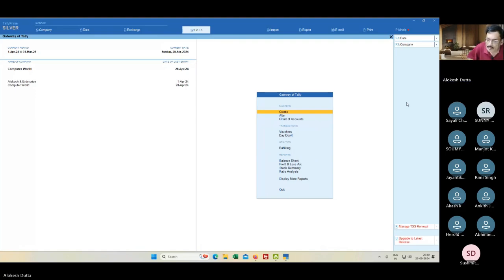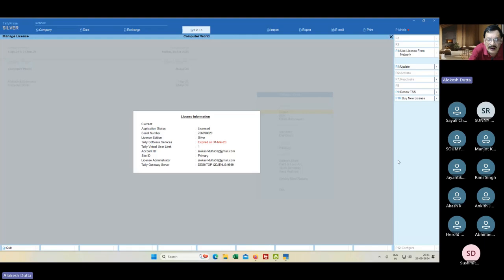Again, this is the license portion. If I click here, it is the license portion. License number expired on 31/23. Already lapsed. I have purchased another multi-user Tally, that's why I have not renewed here.